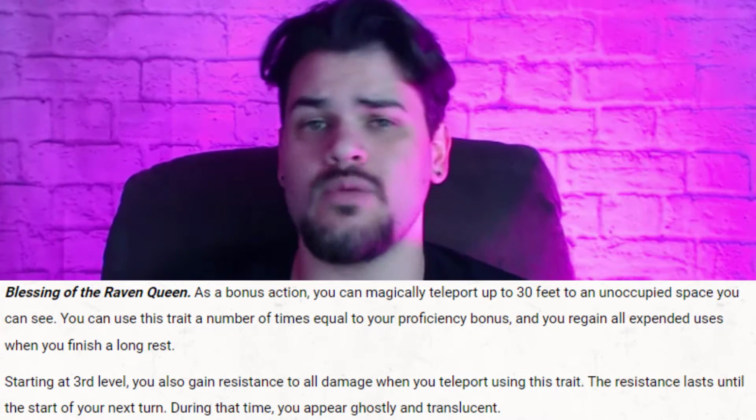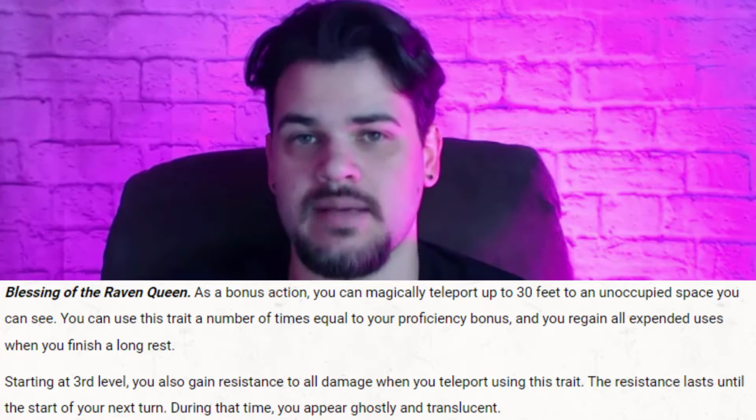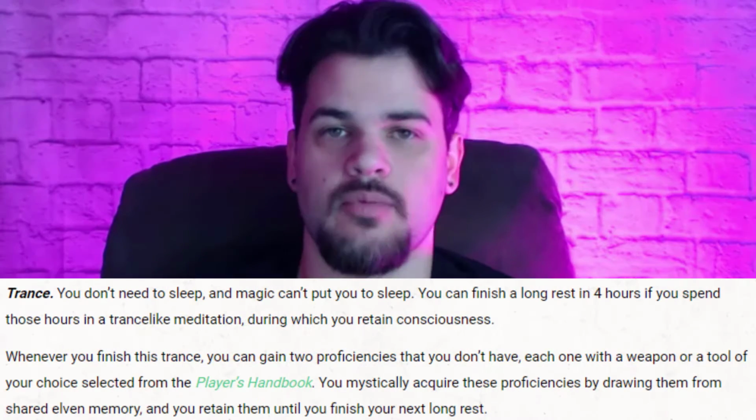Starting off with our race, we're going to be Shadar. Shadar gives us a couple of teleports a day, and also when we use those teleports, we get resistance to all damage. Increases our mobility, is right in theme, and increases our tankiness. Shadar are excellent. On top of that, when we take a long rest, we get a couple of proficiencies.